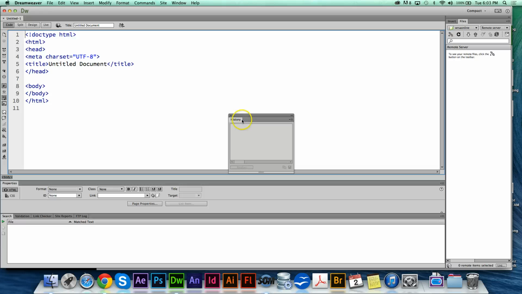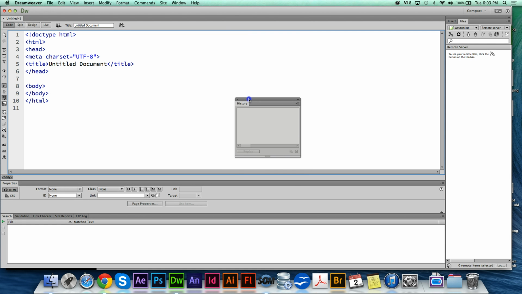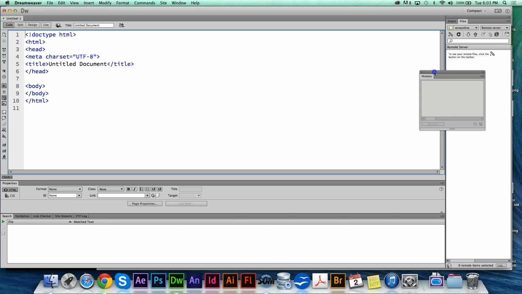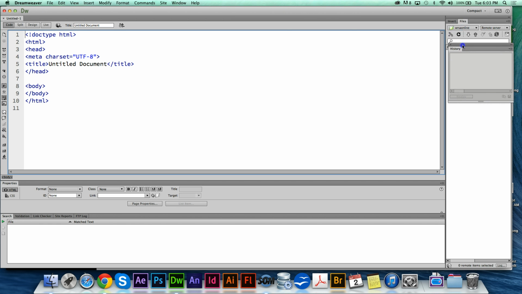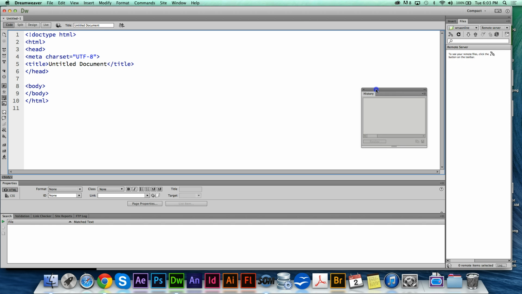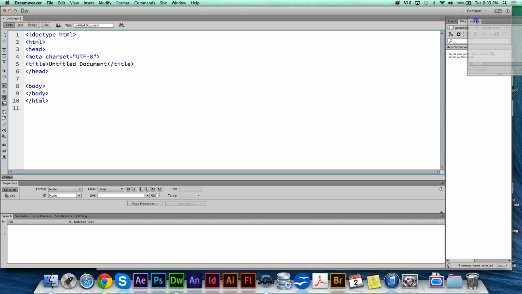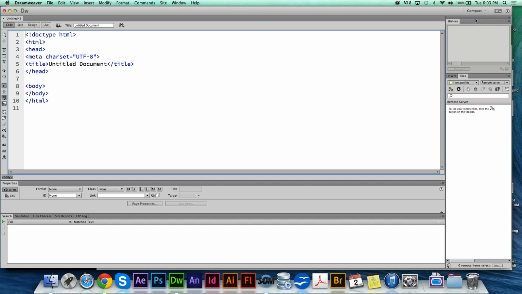Okay, now if you want to take it and dock it with the other panels, you simply click on the top part of it, this little bar here, and you drag it over into this dock area here, and you drag it up, and of course it's not working on mine. Let me click on the tab that says History, and drag that over, and drag it up to the top of your dock here until you see a little blue line appear. And then it will slap into that dock there, and now you've got this lovely little panel.